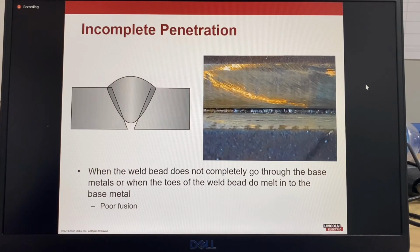This is an example of incomplete penetration. So here we can see this is a very cold looking weld, and you can still see the edges of the root face. So it's when the weld bead does not completely go through the base metal, or where the toes of the weld bead do not melt into the base metal. So that's poor fusion.